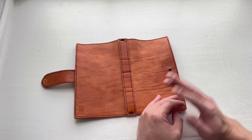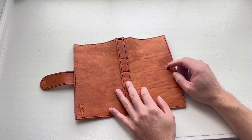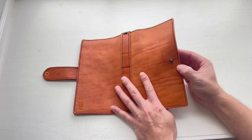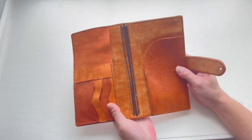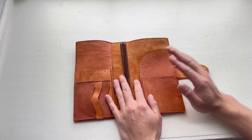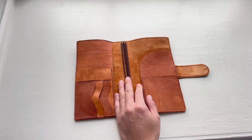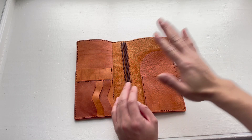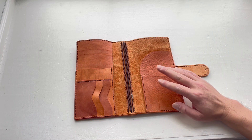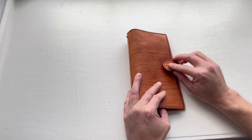I would say this is a whole brand new design I've made recently, and I just can't wait to share it with you guys. You can see the new button stud and post closure. If you guys love it, just let me know. Because this is a brand new design, I'm not so quickly putting all options into my shop yet, but I will name it after the customer — her name is Jenna — so I will put a listing called the Jenna Edition into my shop.